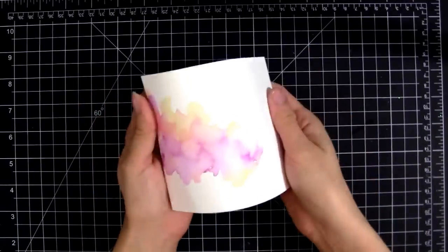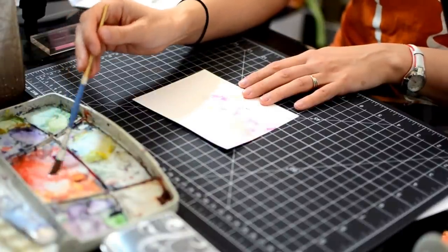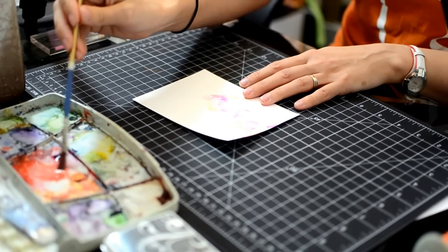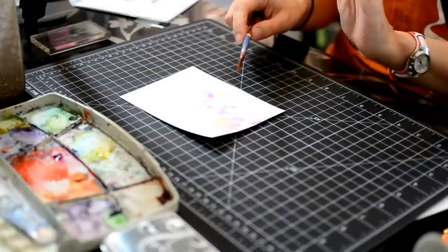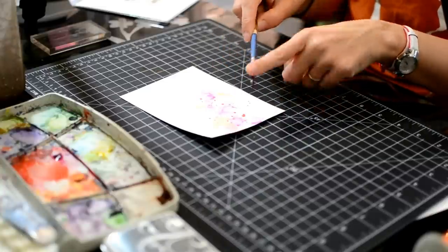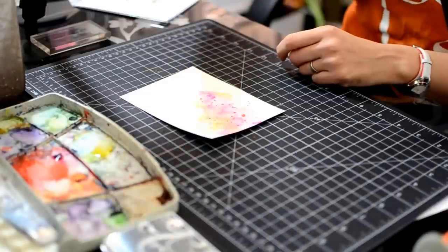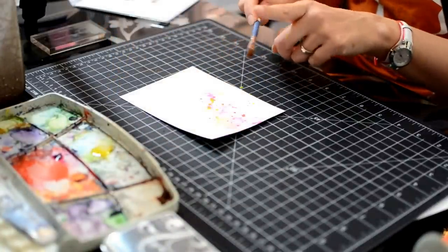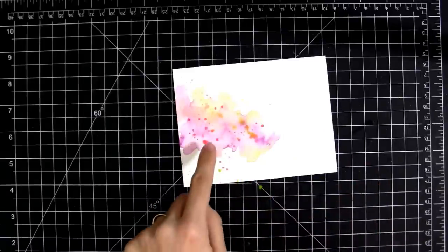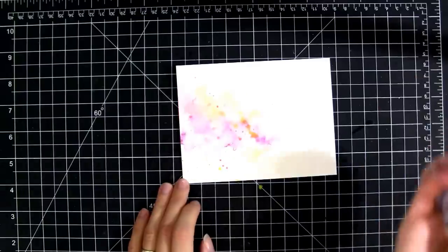To get some real good splatters you need a very watery brush, so I'm going to grab a big brush and make some very soupy paint. I don't want it to be too dark, so adding more water will make it lighter. Just holding the brush a little bit above the project and coming down with a flicking motion, I get these splatters. I'll do one more color — going into some yellow. If any of the colors are too saturated, you can go back in with a baby wipe and blot some of it up to lighten it. I want to have some light and some dark areas.